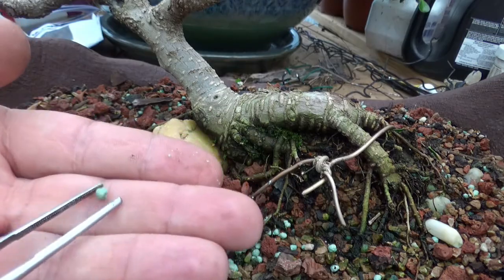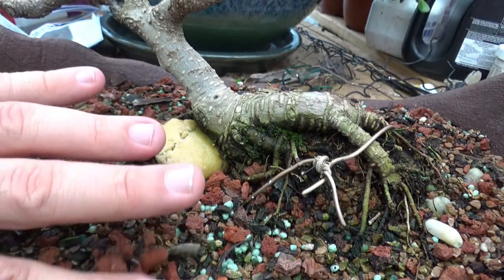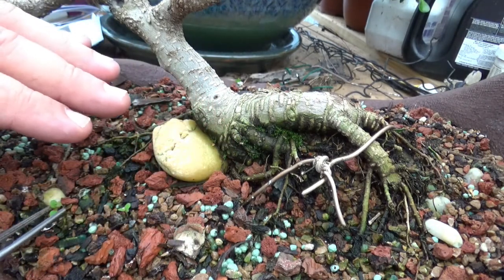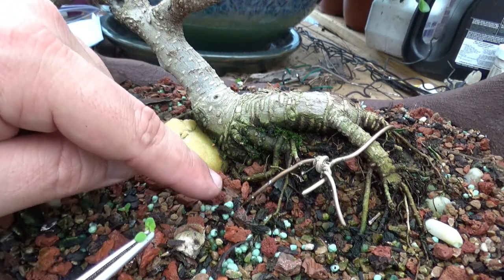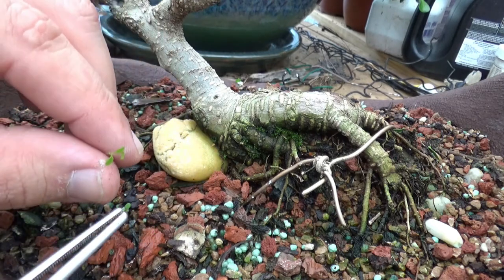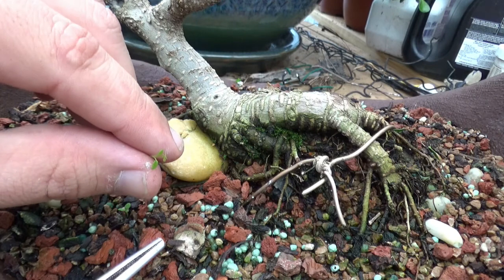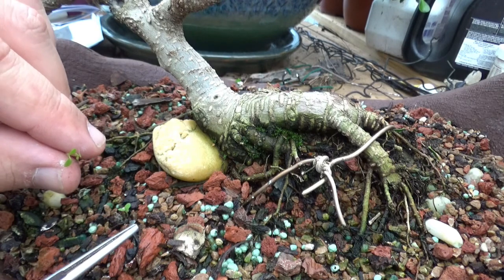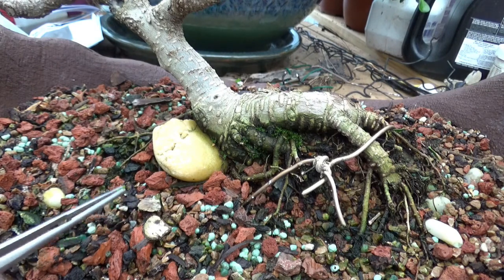I think I had it laying around. Over the past few years, I've switched to all organic fertilizer, anything natural, because, one, I think it's better. Two, I feed these weeds to my tortoises. These weeds here, these little things, they're not going to the tortoises because the chemicals in the fertilizer could be potentially harmful to the tortoises. So, just a point of clarification there for anyone that follows me. Say, he feeds his weeds to his tortoises and he uses chemical fertilizer. Only in trees or in pots where I've used organic fertilizer. This tree, when I repot it, I'll put in the new soil. I'll switch it over to organic fertilizer. Take the weeds out, throw them in the compost pile, and you're good to go.